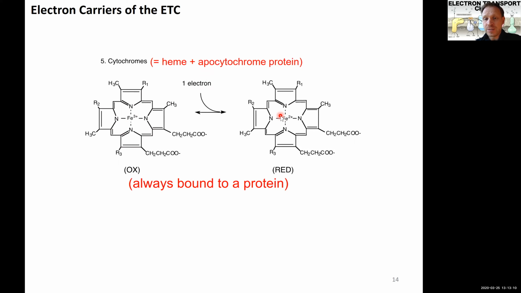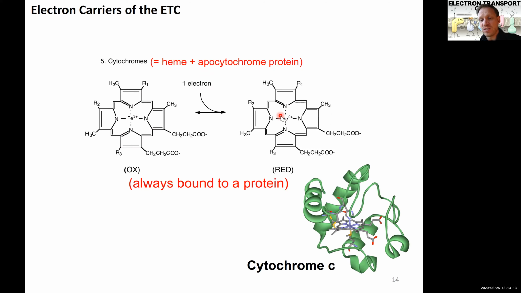They're very, very abundant. Again, just to give you a sense of perspective, this is cytochrome C, one of these semi-mobile proteins in the ETC, and you see the heme coordinated right in the middle of this protein. Cytochromes are extremely widely distributed. They're used for a variety of different purposes, far beyond just the ETC. We won't be able to touch on any of these throughout the quarter, but just keep in mind these cytochromes are really very abundant. Often organisms have hundreds of these proteins.